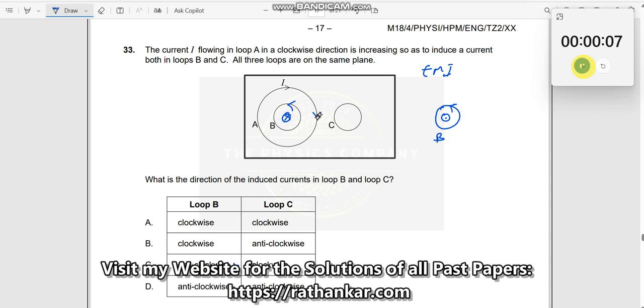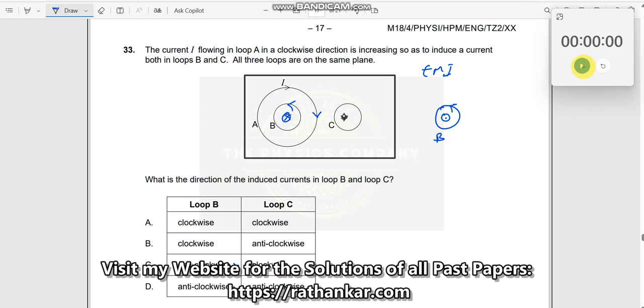When the current comes here, see the current is now going like this. What does this do? This says, okay, you are generating a magnetic field at my center over here. I am not interested. I should now generate a field which should oppose your magnetic field. If a current goes like this, then the magnetic field outer. What is the magnetic field outer? So, if I use this one here as a straight conductor, then what will happen?